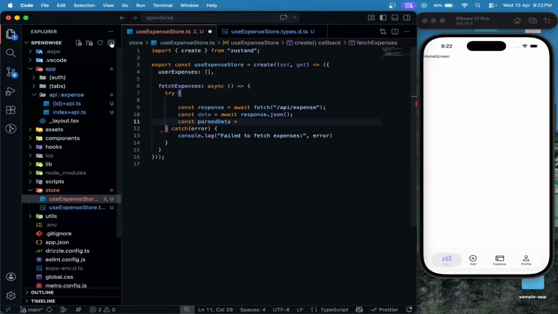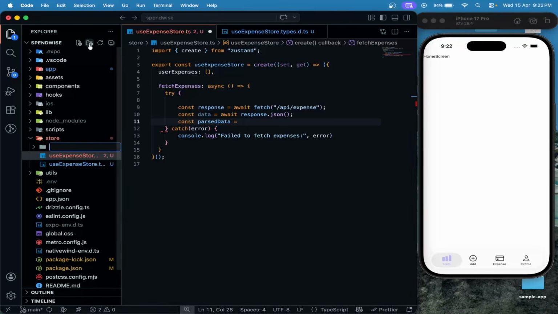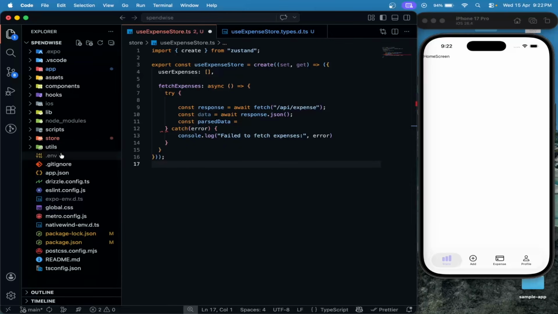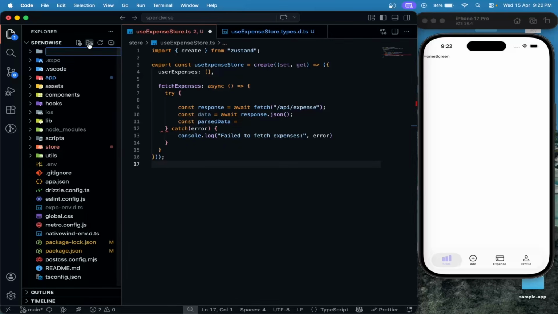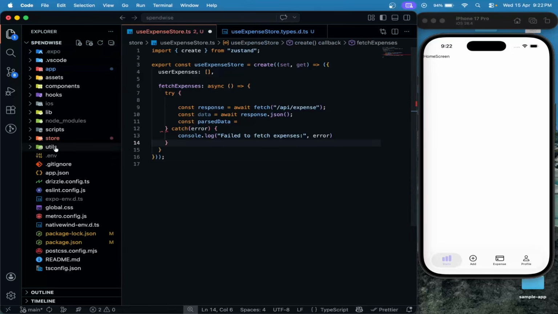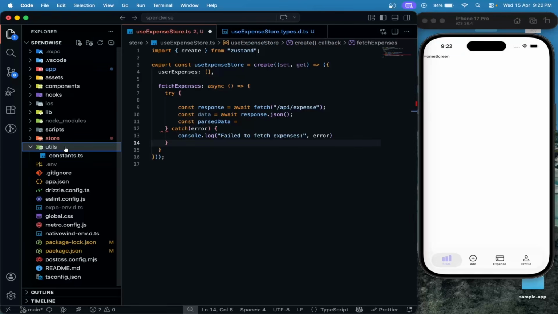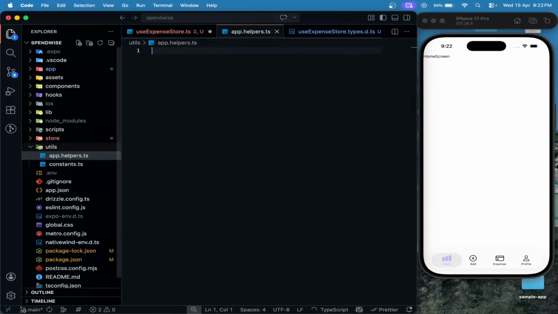So what I will do, I will create a new folder, utils, not inside the store. At the root level, I will create one folder, utils. Okay, so utils already exists. Then let's go to utils and I will create a new file, app.helpers.ts.